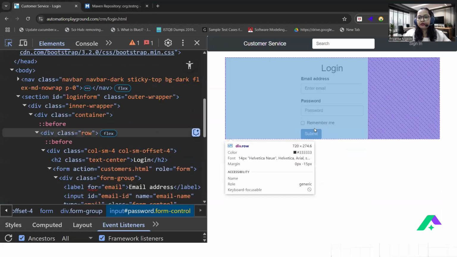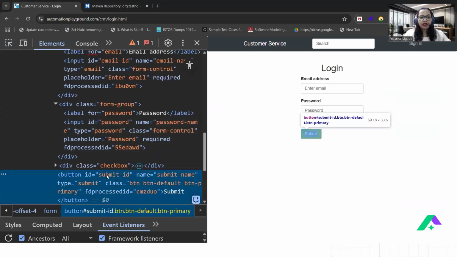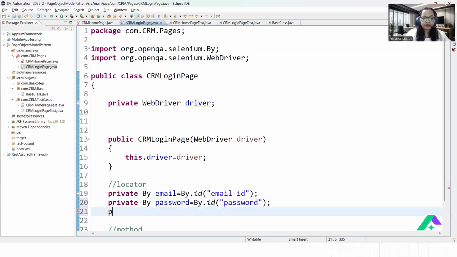Then let's take the third one, right? Submit. Again, you can see there is an ID. So let me take this ID and I will maintain the same, private By submit button, btn, equal to By.ID, and there I'm writing this ID.